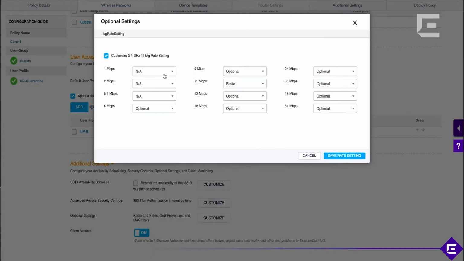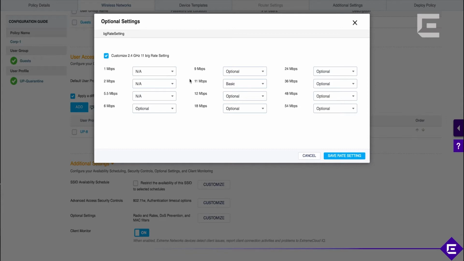And on 2.4, you'll see that we have 1, 2, and 5.5 disabled, because these are the slowest data rates. They also use a different modulation technique, which is called DSSS, and it uses a 22 megahertz channel, unlike the OFDM, which uses a 20 megahertz channel. And switching from one to another may cause additional disruptions on the client side. And we have 11 megabits per second, which is an 802.11b data rate, enabled, just so we support backward compatibility with legacy devices. However, in a lot of environments, this would be disabled as well. So disabling it just sets a not available setting in here.